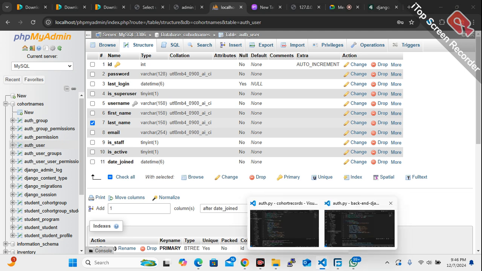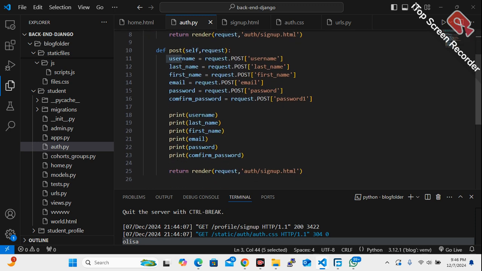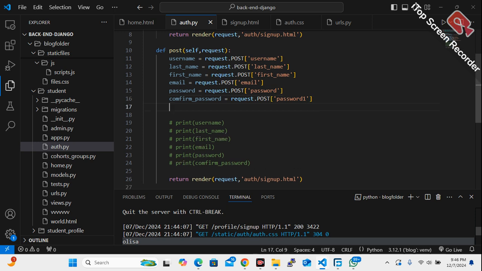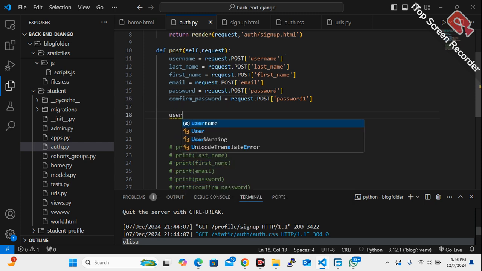So what we are going to do here is that I'm going to just comment on this because I don't want to delete. Sometimes it's also good to do a check, right? Like to check before you create. We are going to try that out. Now we're going to say user equals to, we'll call the User that we imported dot objects.